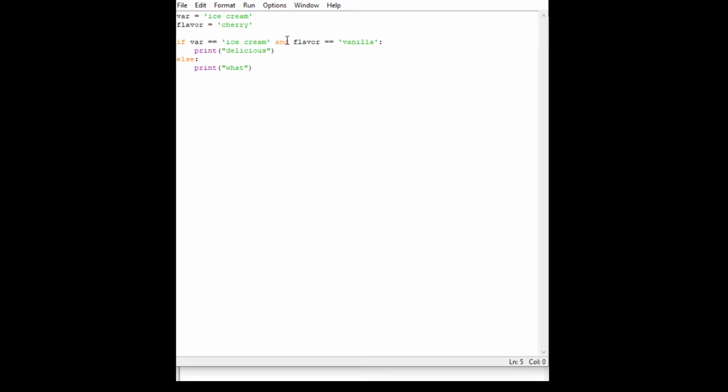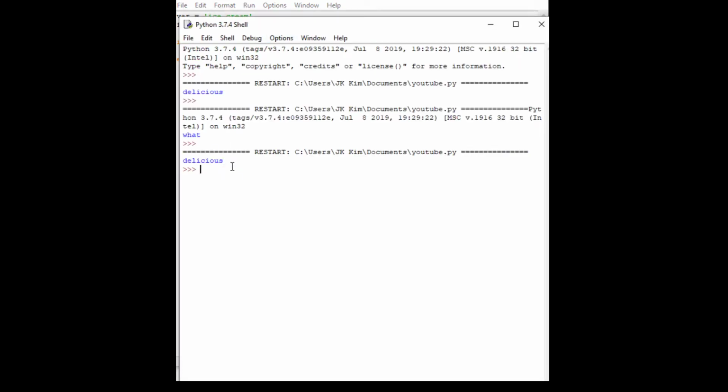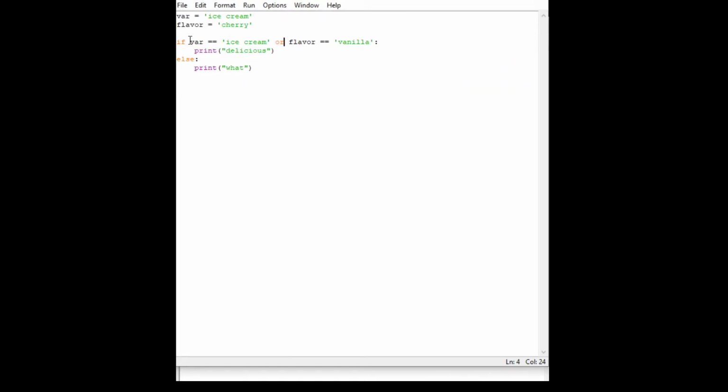So if I swap this to or and save and run, it will still print out delicious because in here this is true and this is false, but this is or. So it only looks at if anything is true, which this one is. So that's why the whole thing here becomes true, and that's why delicious gets printed out.